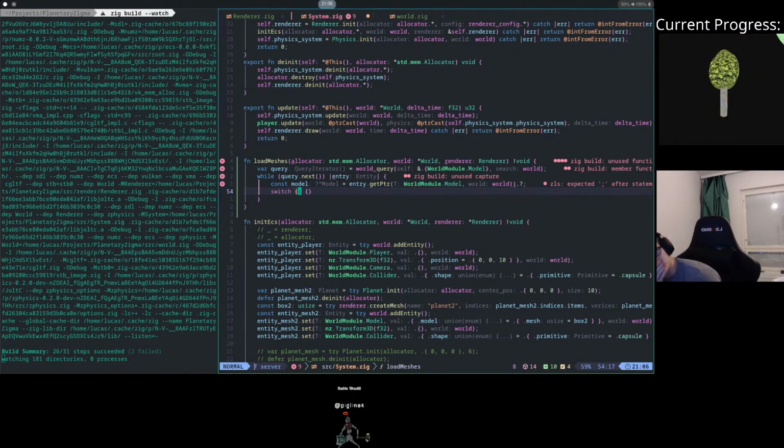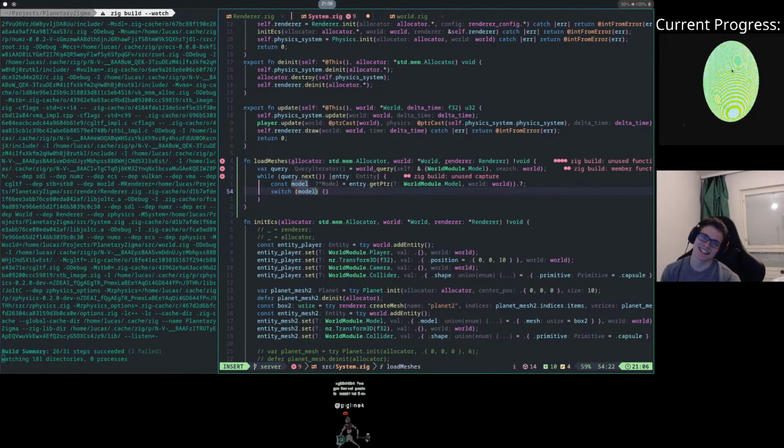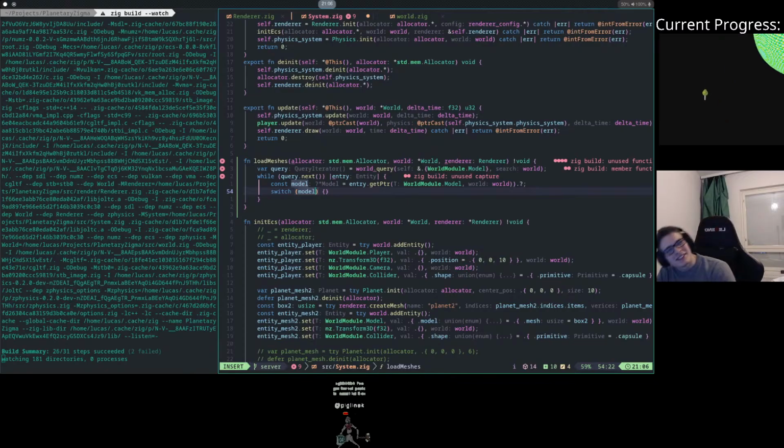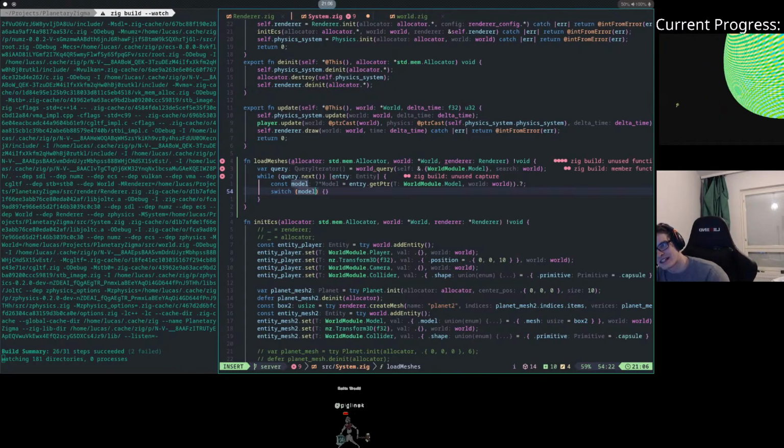What would we call it? World module is probably the worst name you could have chosen. Well, it's the world module. Because it's common between all of them. Okay. If you think world module is a good name, then you should call all your functions function at the end. So it's like load meshes function. No, but that doesn't make sense, because the world module is a world module. It's the module that contains all of the world stuff. Yeah, well, load meshes is a function, so it makes sense to have it be load meshes function.